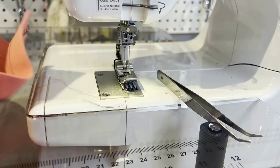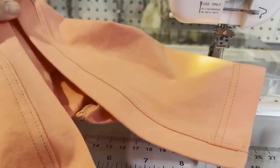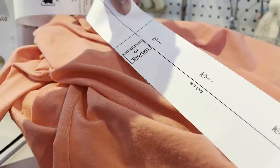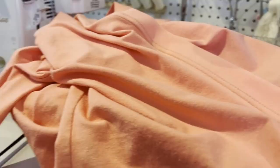That looked lovely. All right, now we're gonna do our buttonholes. I've shown you guys so many times how I do my buttonholes. Also go and hit this really nicely with an iron, but we're gonna mark our buttonholes. Now, if you want, you can also use the piece for the neck band. It will show you where you can put the recommended spot for the buttonholes. Just remember to line it up, you know, 3/8 of an inch from the bottom because of the seam allowance that we took at the bottom of the neckband.